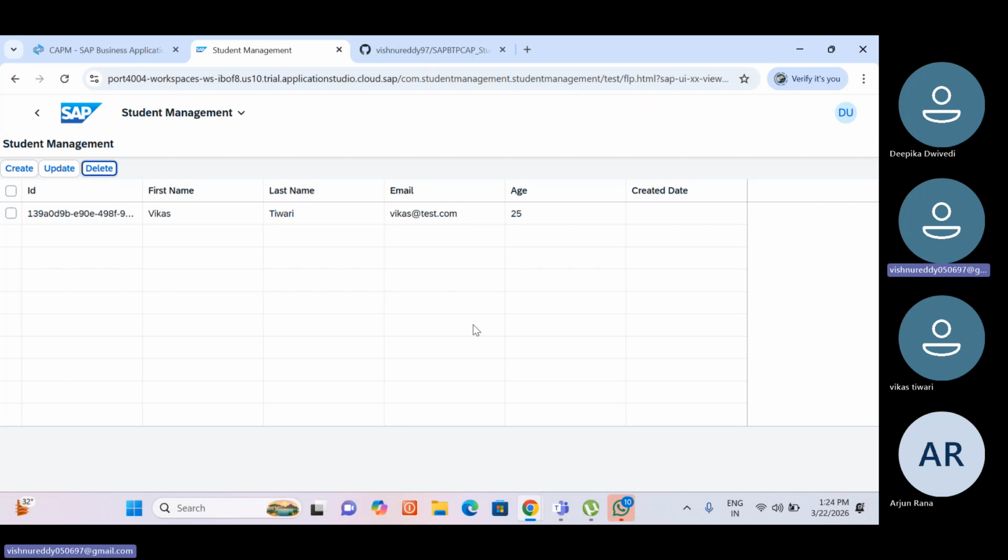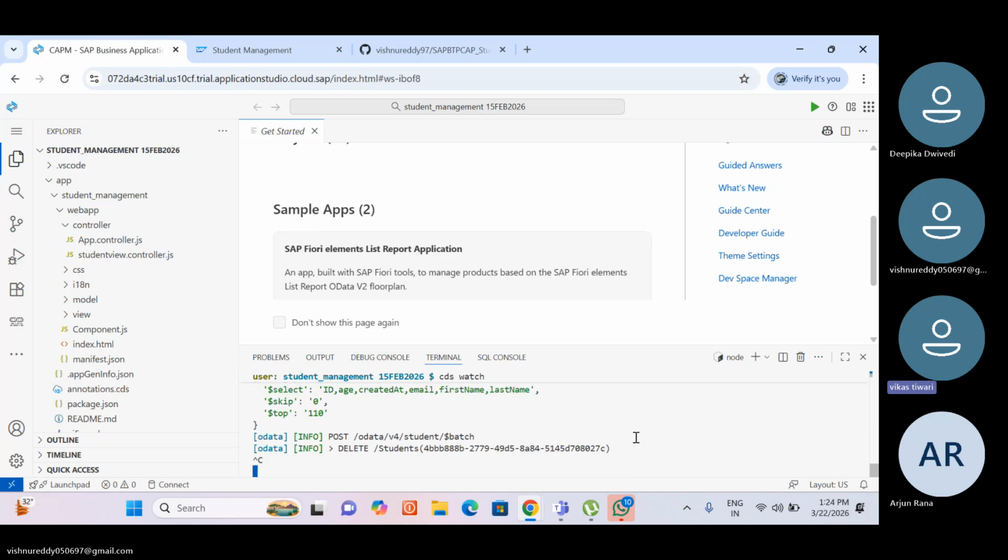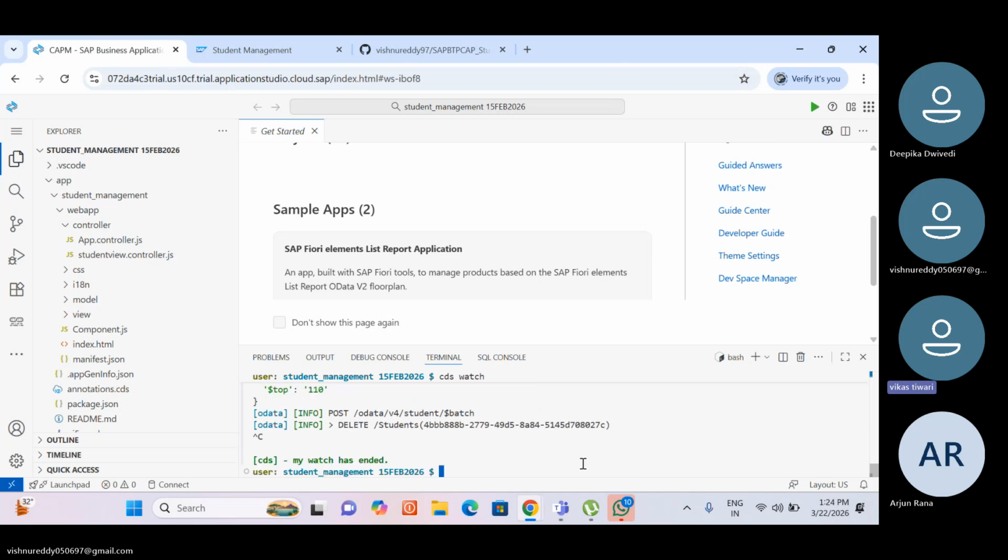Yes, it's the latest one. Now come back to the terminal. Just stop the terminal, please. Right now it's running the project. You can stop it, or you can open a new instance of the terminal.